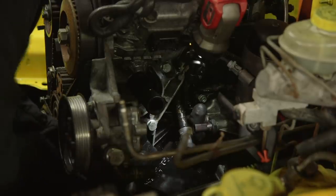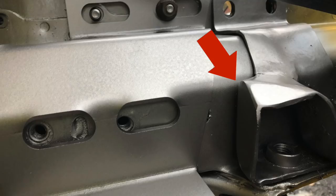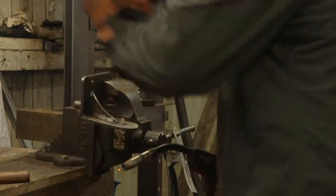And you will need to modify the track bar bracket to clear the alternator. So do this while you're working on the engine mounts. It's not part of the engine mount, but something you might as well take care of while you're in that area, so that you can get the engine fitted properly. The engine is light, but it is torquey, so it is a great idea to add as much gusseting as possible.